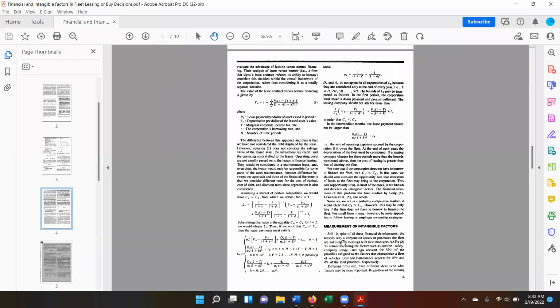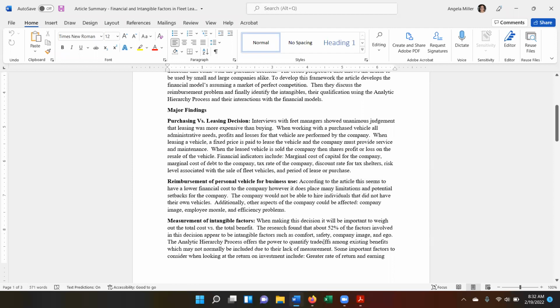Measurement of intangible factors, and a brief synopsis of what that talked about, right? There was one number that I found was very specific to the research that I was doing. And so that information was included in my article summary because it was valuable to the final research, okay?